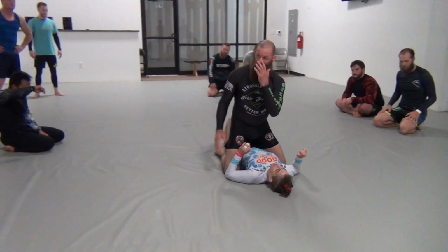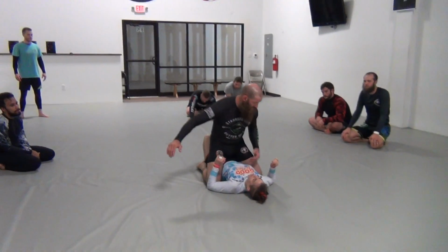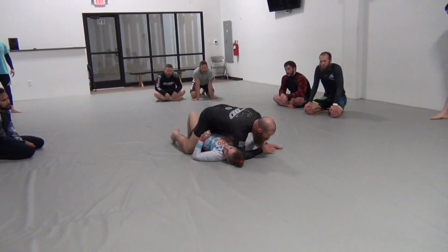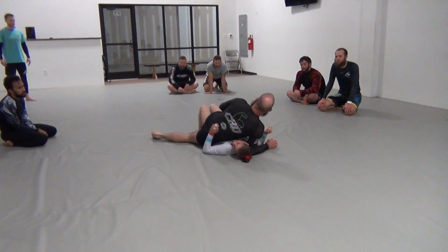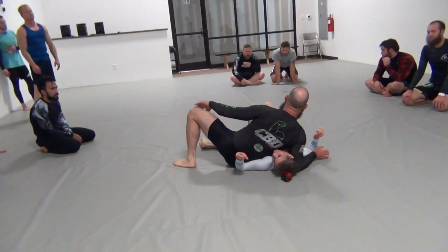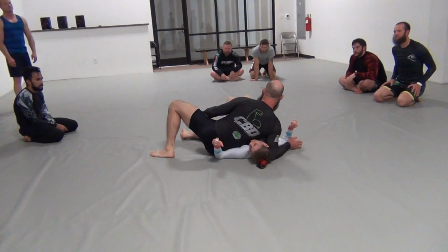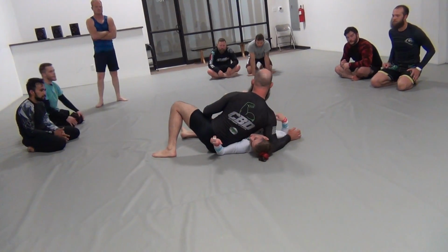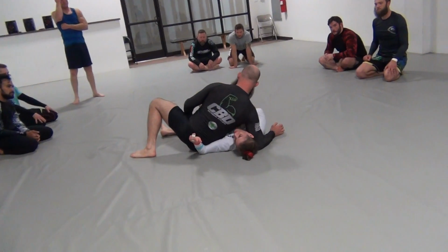Mount position: I cross my elbow to the other side of the head, here, and I slide my opposite leg down to keep pressure. Then just my knee is going to be connected with the hip, and my foot is going to be up so I can drive into it. I'm always keeping constant pressure, my rib cage to their rib cage, all right?